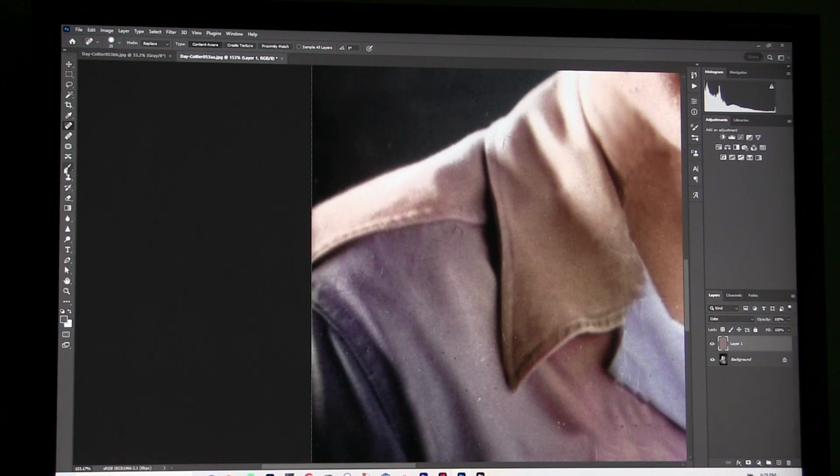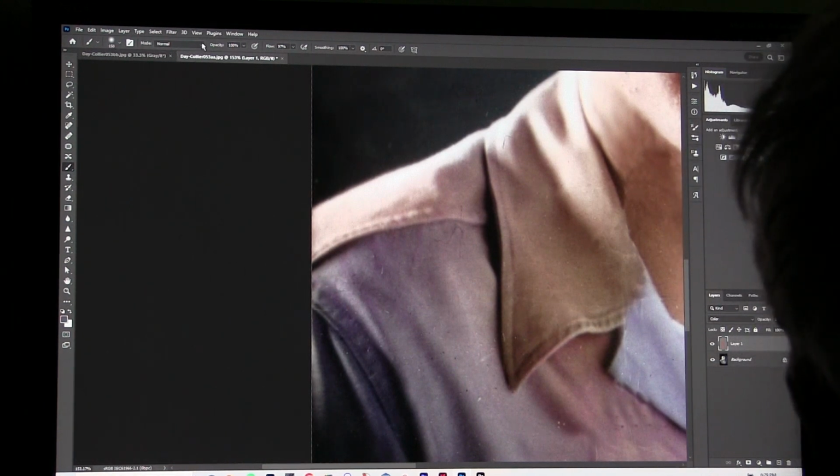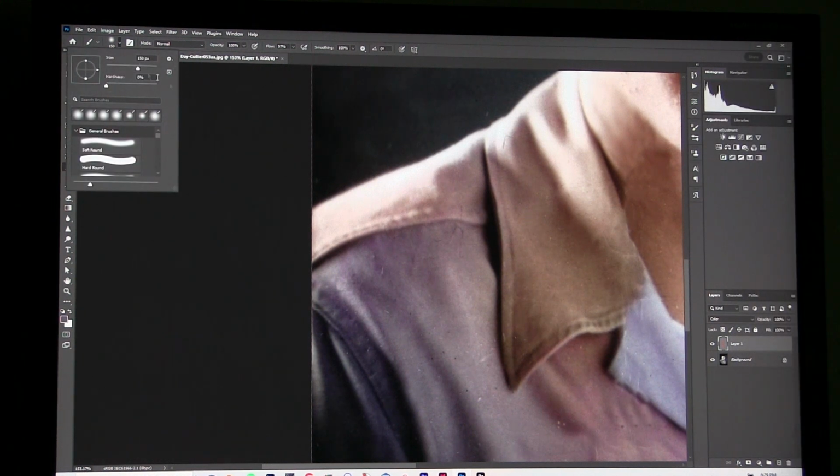Now I'm going to go over here and select my brush right here. I have never been particular about what brush I have. I think this one is, what we got here, it's 150, and I have the hardness set to 0, so it's not a real hard edge brush at all.